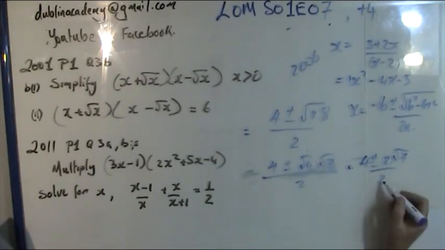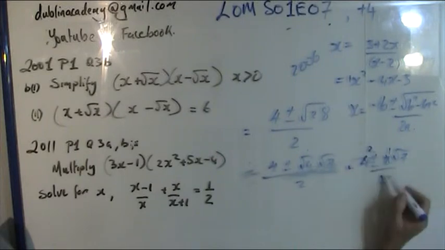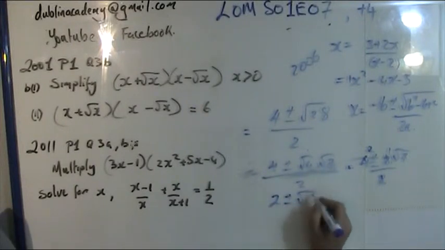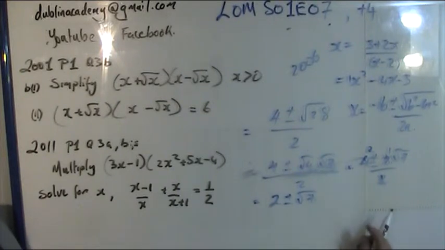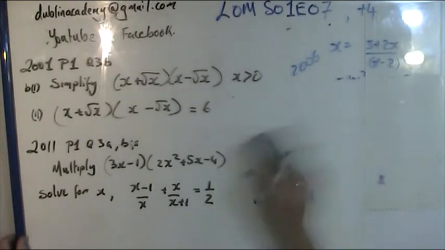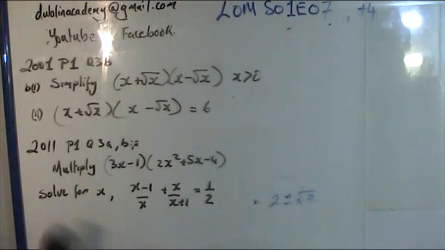And we see now that 2 can actually go into this: 2 goes into this once, 2 goes into this twice. And we're left with 2 plus or minus root 7, and that's your answer. Okay? So continuing on with that question. So we have the roots, 2 plus or minus root 7, and it says put your, maybe I shouldn't have written that out, but anyway, so that's what x is equal to.